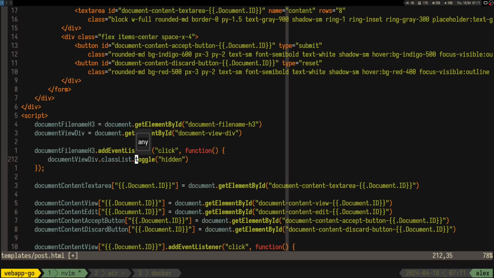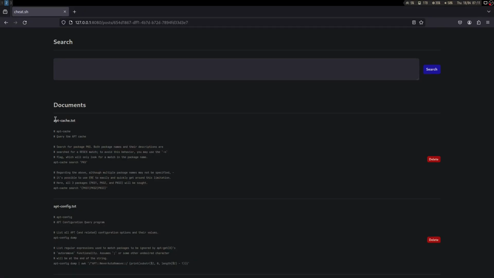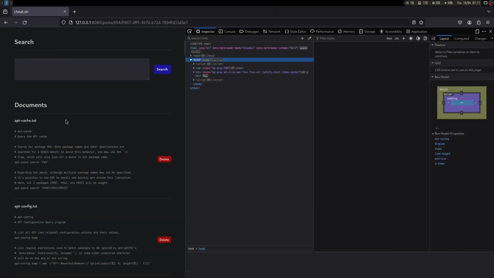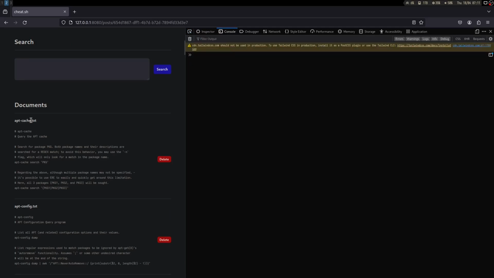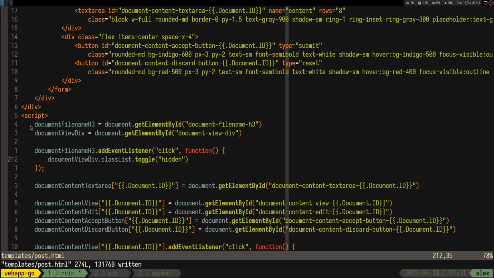Can we toggle? This is a good question. I was hoping there is something like toggle, or at least checking if hidden is in the list of classes, but yeah, let's see. So if I click on the, obviously there's no such thing as toggle or what.